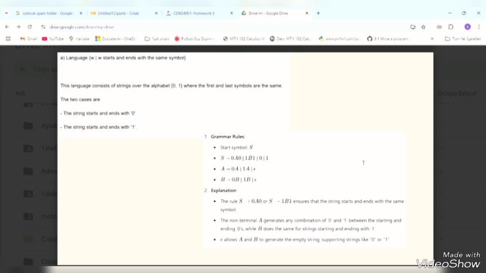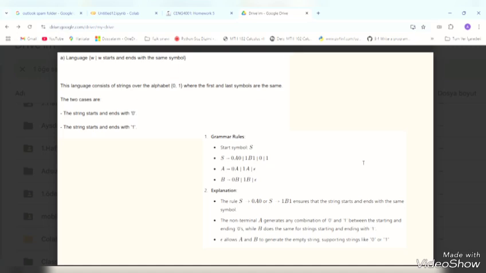In part A, we are asked to create a grammar for a language where each string starts and ends with the same symbol over the alphabet 0, 1.